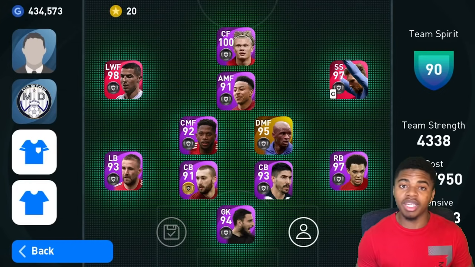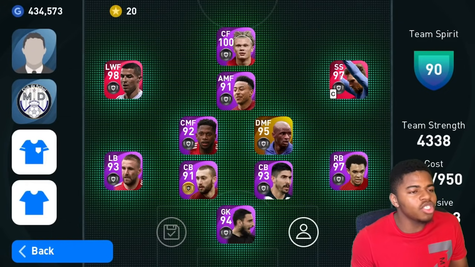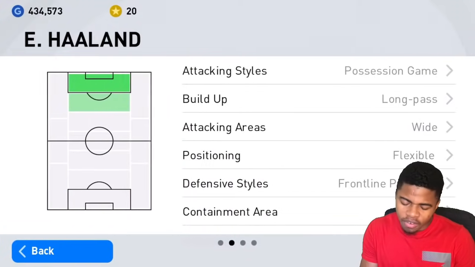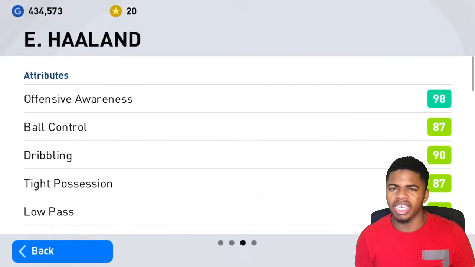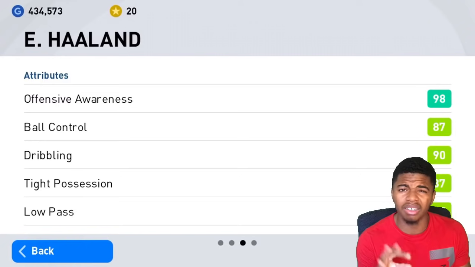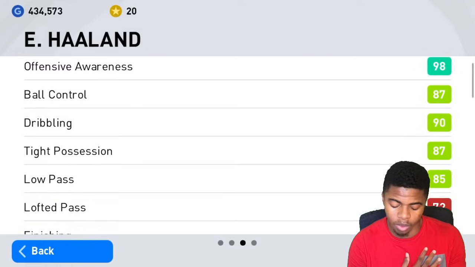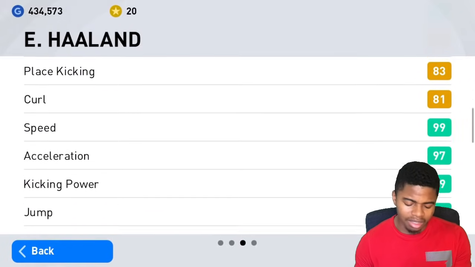You would think that his stats matter. It doesn't matter. But don't worry, if you don't have this version of Haaland, you can always use the 96 version. So let's just look at his stats real quick. As I said, he's very left-footed, you get me? When you look at these stats, his offensive awareness is 98. That's pretty worrying, you get me? Or maybe because he's not really maxed though, because I think I have like 3,000 points to add on, so maybe he's 99, I'm not really sure. But based on the card that I'm using, it's 98 offensive awareness. And he has 99 finishing, and I think he has 99 speed and 99 shot power.